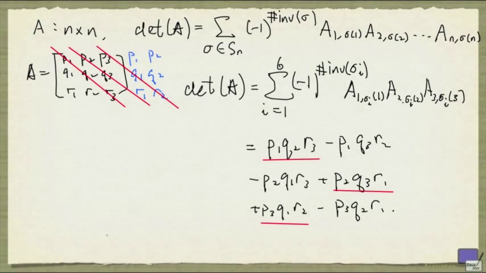Now you want to subtract 3 terms. The terms are obtained from taking the product along these green diagonals. The first green diagonal corresponds to this term, the second green diagonal corresponds to this term, and the third green diagonal corresponds to this term. So there you go. Unfortunately, if you try to do something like this for 4 by 4 matrices or higher dimensional matrices, you will not get a determinant.